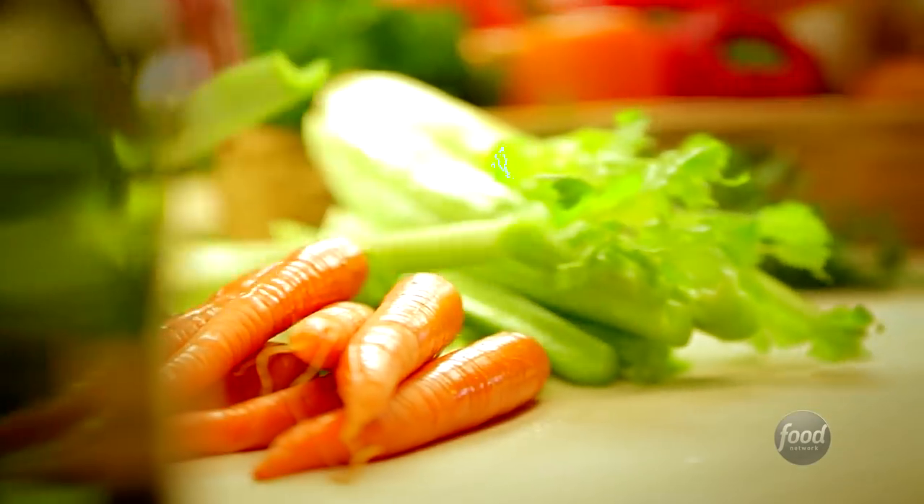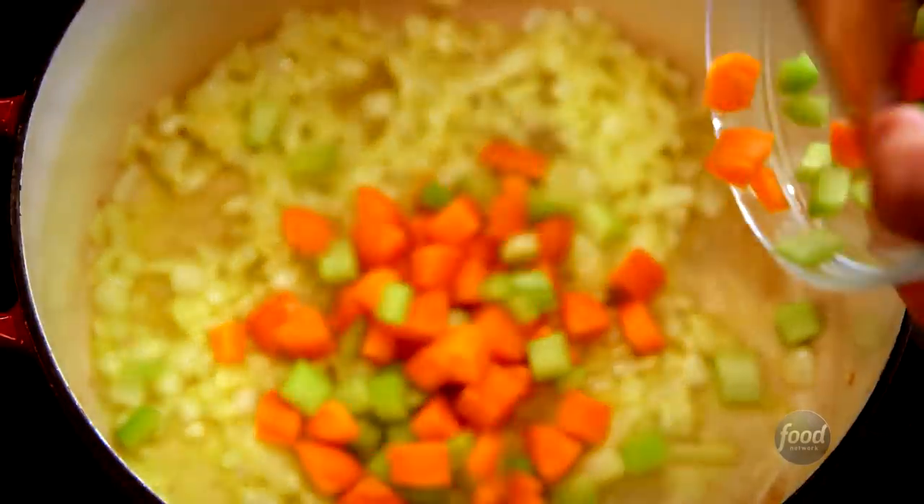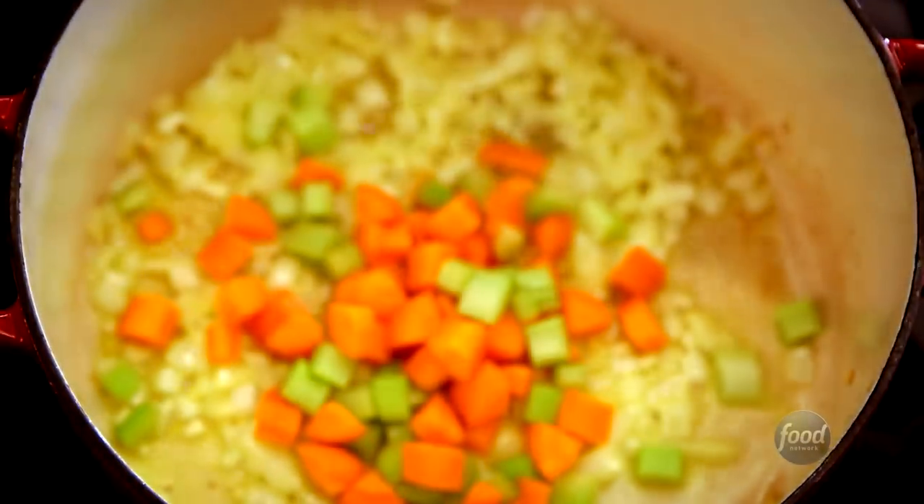We would grow all our own vegetables — tomatoes, celery, and onions — and she started with a classic mirepoix: just onions, celery, carrots, cooking them slow and low until they got some color. Every layer needed to be seasoned and every layer needed to have color, or else the flavor wasn't there.